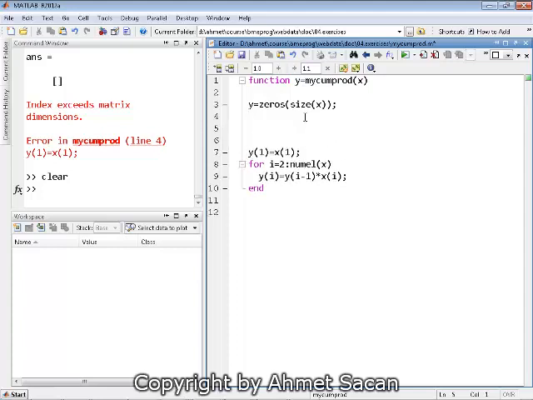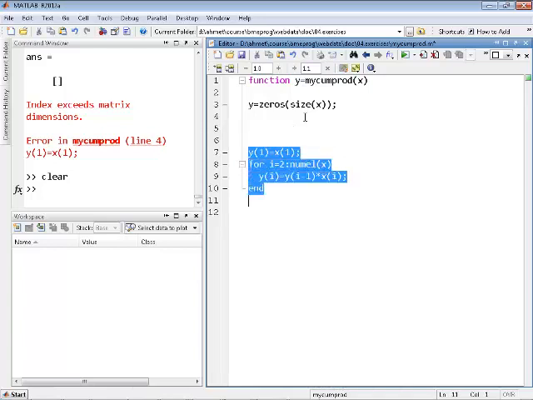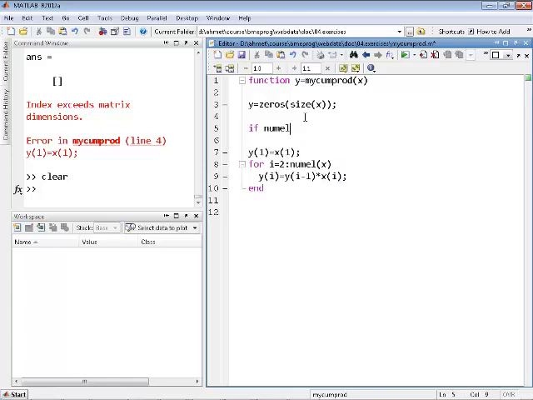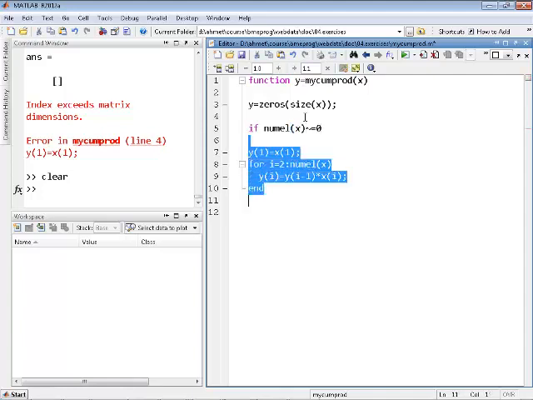So what you need to do is write an if statement and only run this chunk of code when x is not empty. So if the number of elements of x is not equal to 0, then do those.